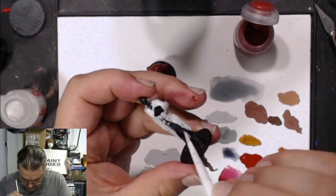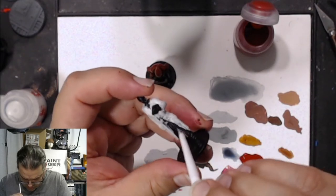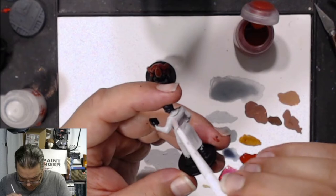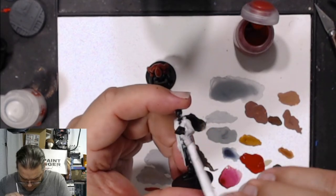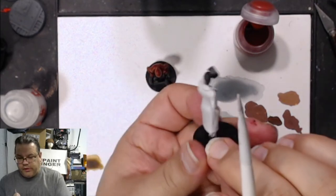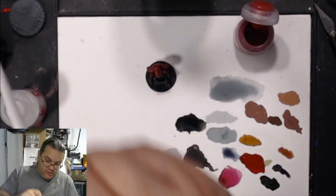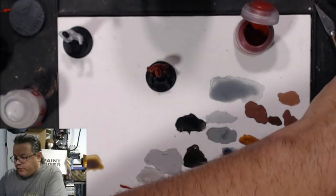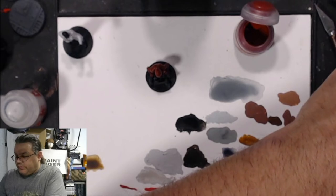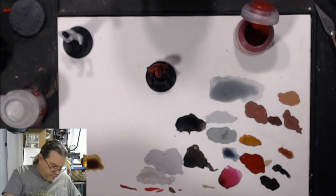All right, now we're going to go back in between the legs. Get that coat. And if that doesn't come out too terribly white, that's okay, because shadow. There you go. Our lab coat's starting to look pretty good, hey? Clean your brush. Clean your brush. And make sure that all is good.